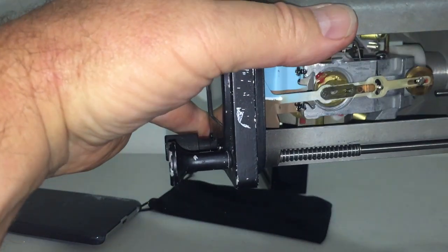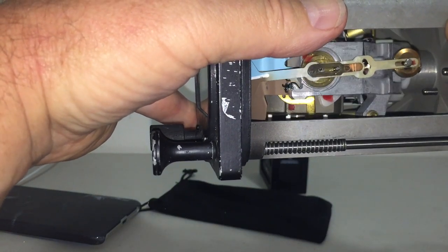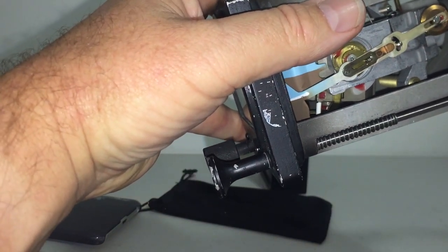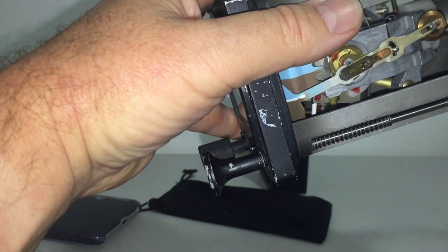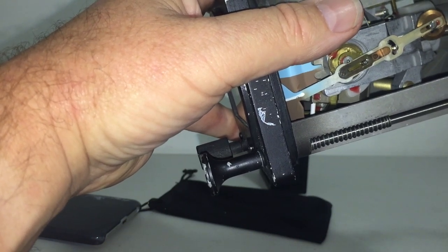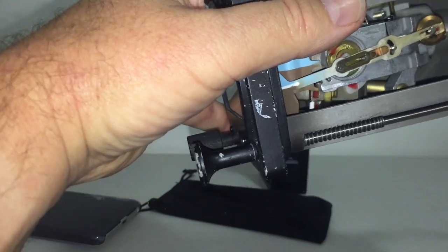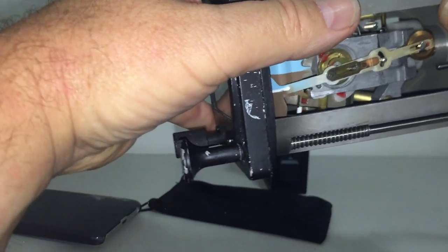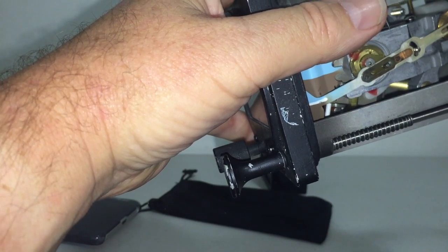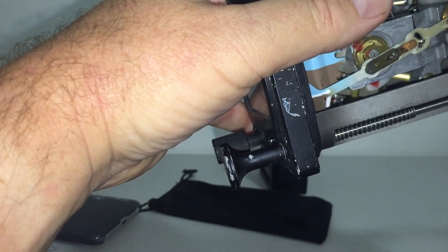The thing to remember is that in normal flying conditions, the internal part of this gyro is aligning to true level. Now if we put the aircraft into a climb, the body of the instrument will be angled like that — the aircraft is in a climb with a nose attitude upwards. But remember, the internal mechanism is still remaining level and still correcting to level. It will always correct to level regardless of the attitude of the case of the instrument. So in an extended climb, the gyro is not going to realign with the climb — it's realigning constantly with true level, so it will show you a correct climb indication throughout the climb.